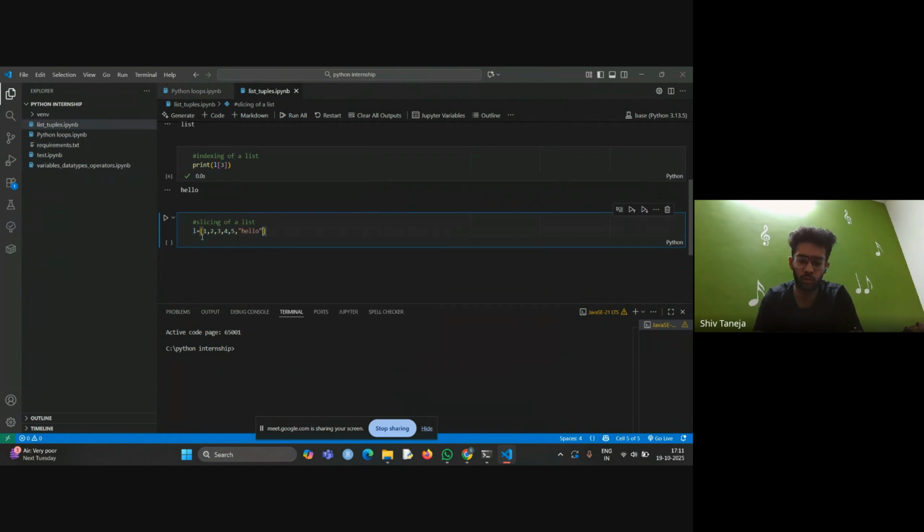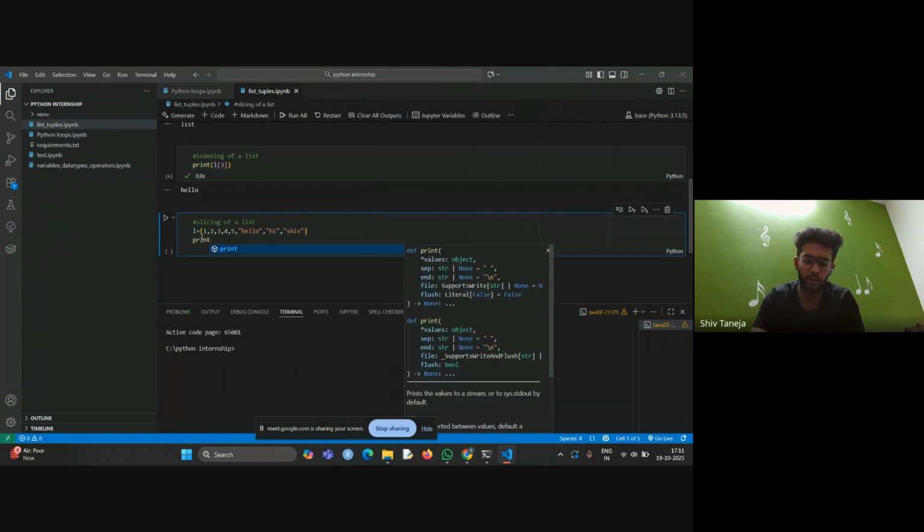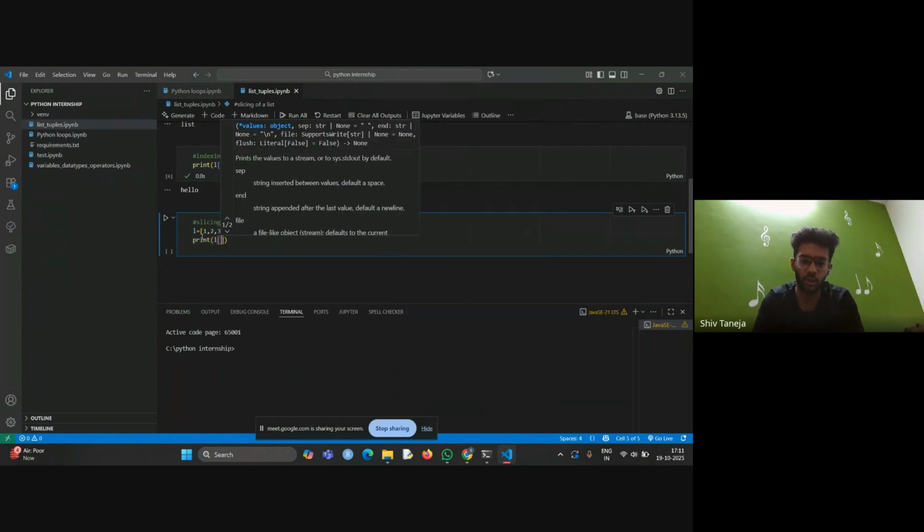Let me make it a little bit bigger, and add hello and hi. Now, if I print L, we can also give the starting point as well as the ending point of the index till which we can take it.